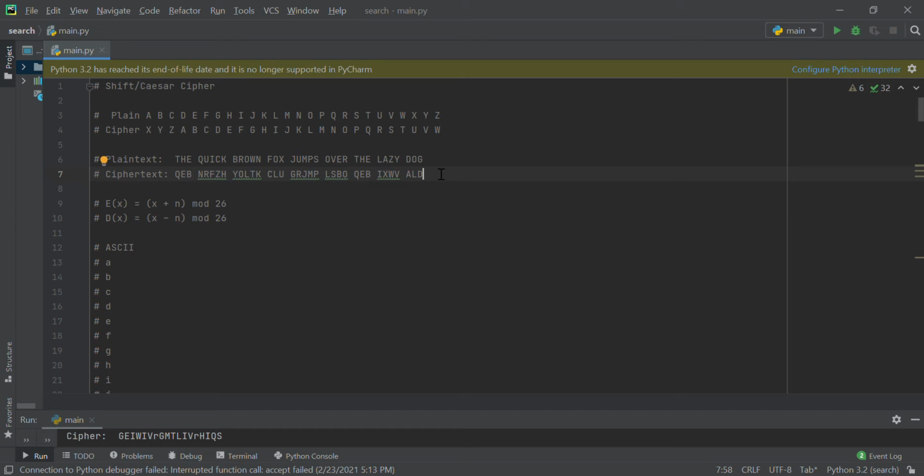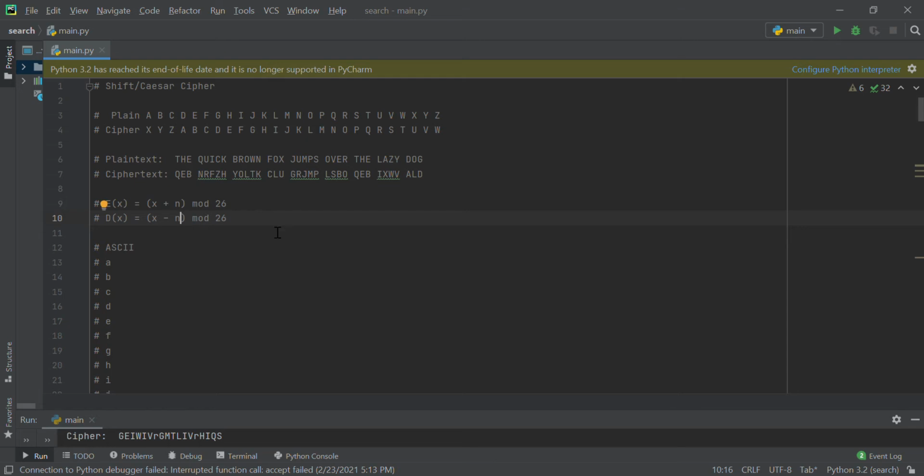The encryption can also be represented using modular arithmetic by transforming the letters into numbers according to the scheme A equals 0, B equals 1, and so on until Z equals 25. Encryption of a letter X by a shift N can be described mathematically by the following function. So this is our encrypted letter: the letter X plus the shift number N, mod 26, is what gets you your encrypted letter, mathematically speaking. And for decryption, it is this formula, which is the same except you are subtracting your shift number.